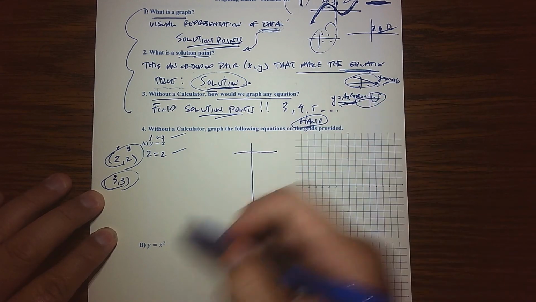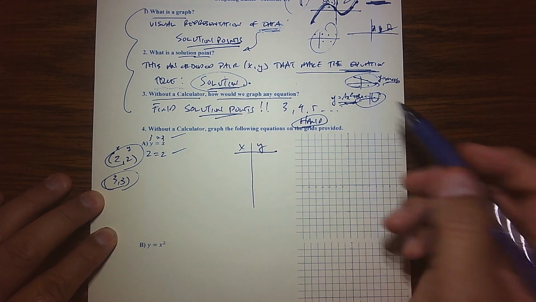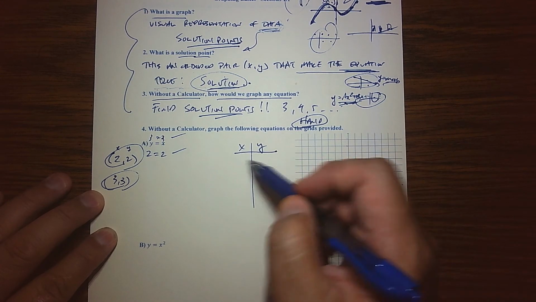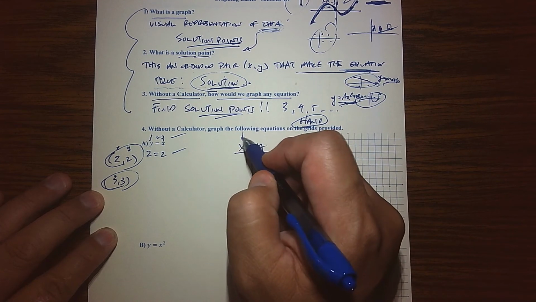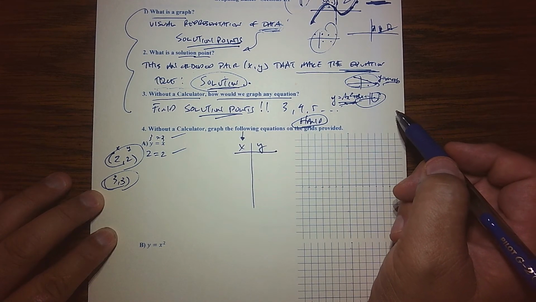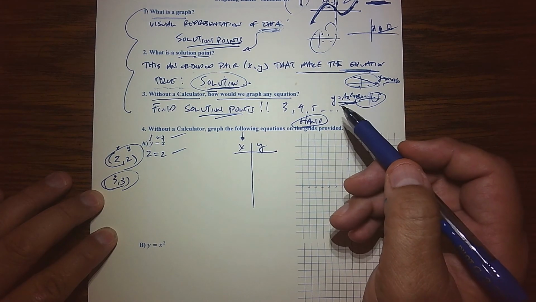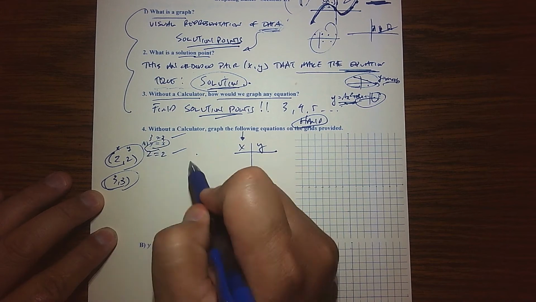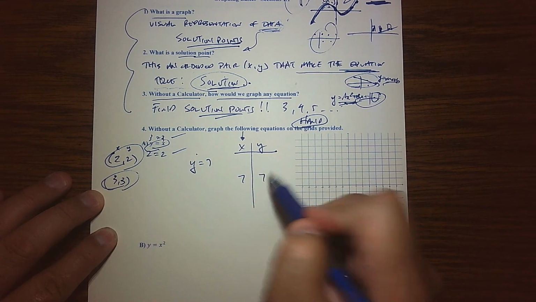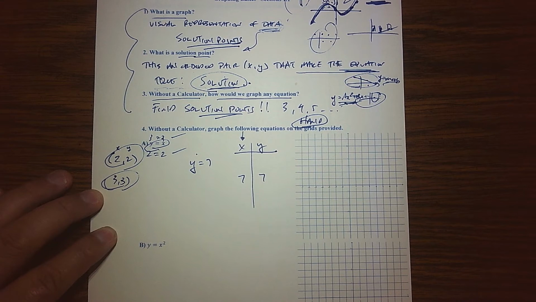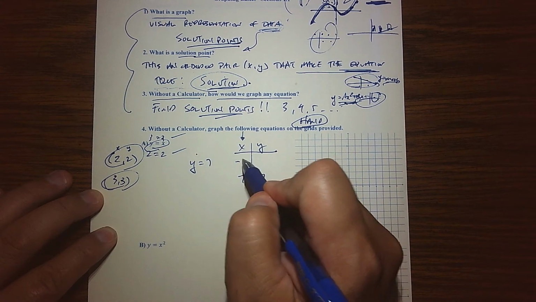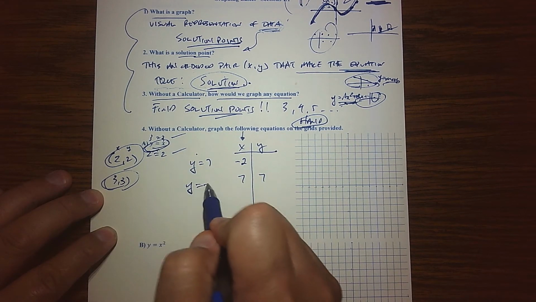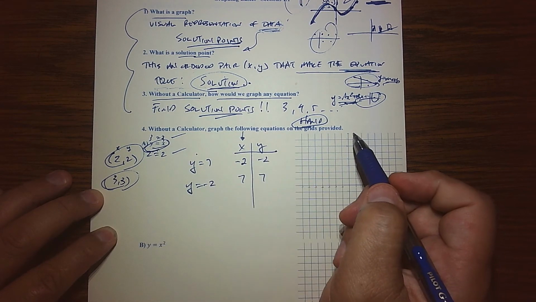If you're struggling, when things get a little more difficult, what we start actually doing is building a table. And the cool thing about it is you can usually let x or y be whatever you want, but we typically let x equal a number, especially when we're going to eventually turn into functions. So take out your favorite number. So maybe your favorite number is 7. Plug it into the equation. So y equals 7. And you magically have your solution point, 7, 7. Maybe you like to be negative. Math stinks. So go ahead and let x equal -2. And of course, if I come to my equation, I plug it in, we find that y is -2.